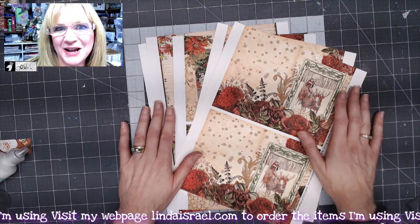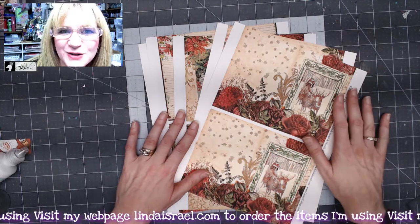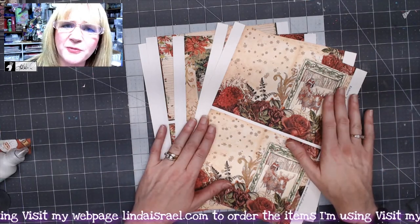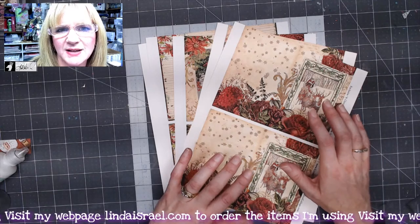So it's been kind of crazy around here, but I thought I would show you how to make a mini journal using the mini kit from A Christmas Dream. This is part of my subscription and a la carte items. You can get just the mini kit as a printed kit.